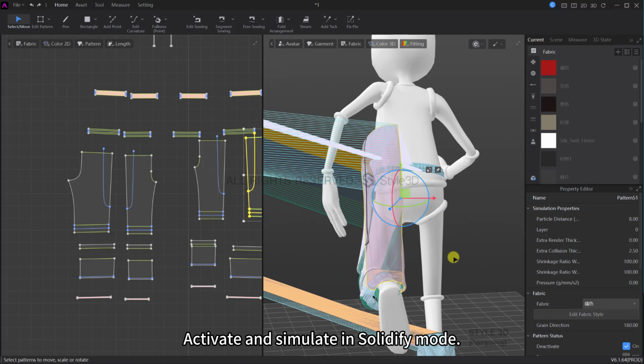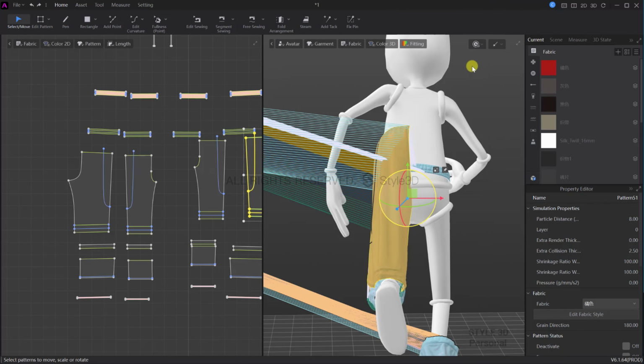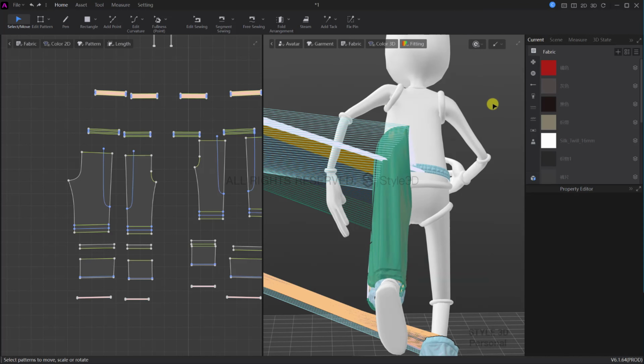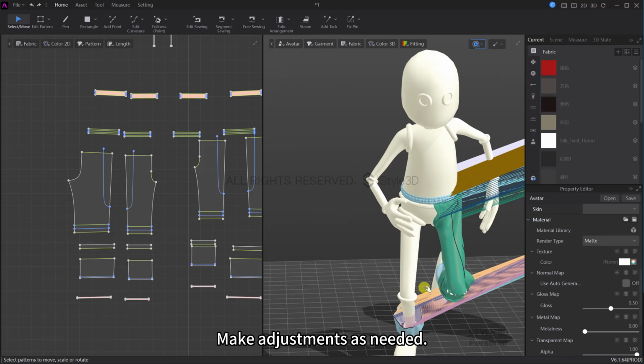Activate and simulate in Solidify mode. Make adjustments as needed.